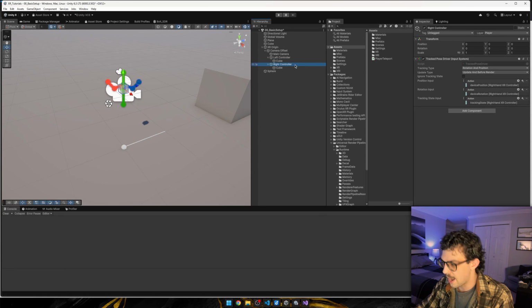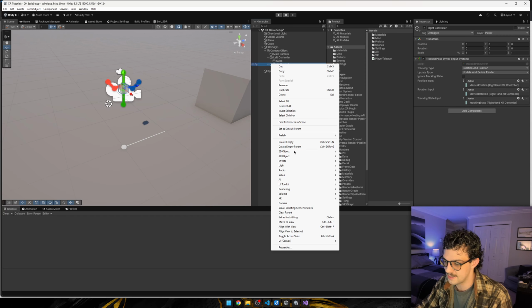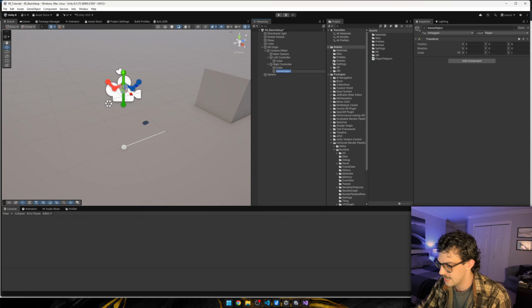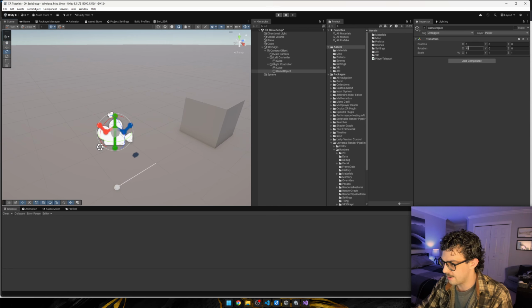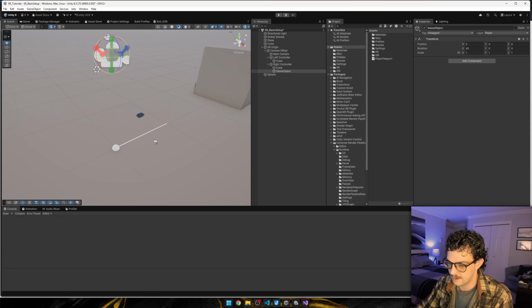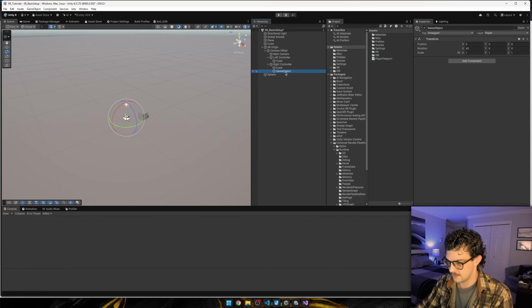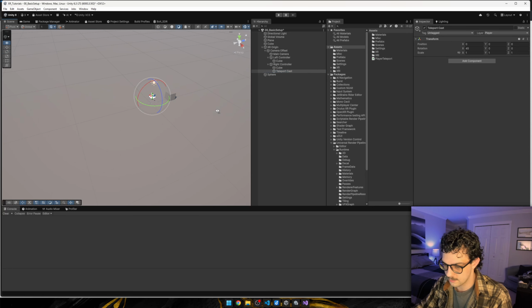So cast transform, I'm right-handed, so I'm just gonna put this on the right hand, and that's just gonna be a new empty game object. I find that a rotation of around 45 degrees is sufficient. So just pointing down, 45 degrees on the X there is perfectly fine for me. And let's rename this to teleport cast. We don't have to put transform, it is a transform.